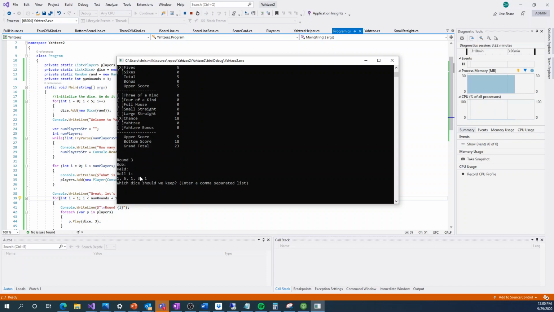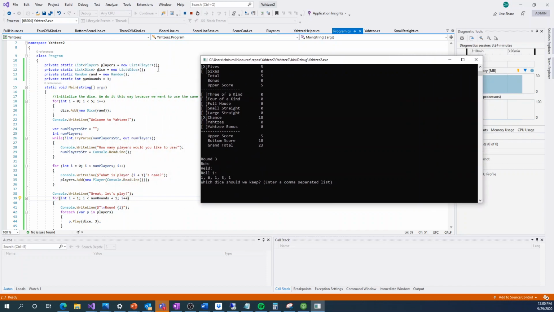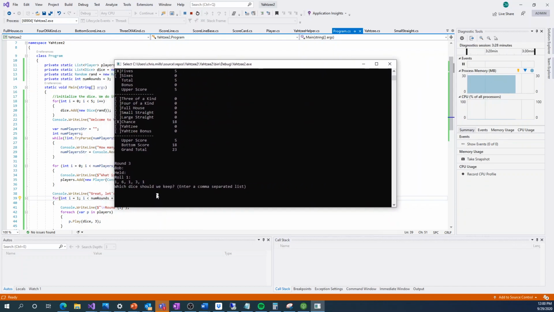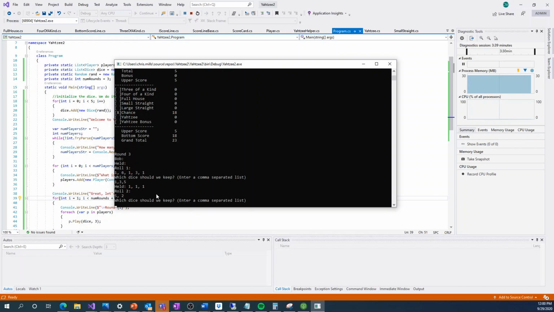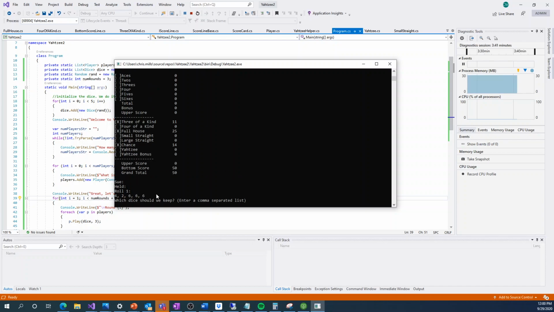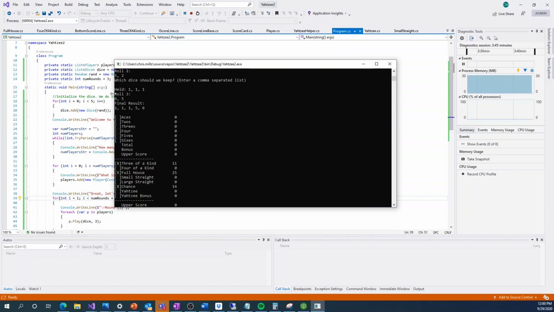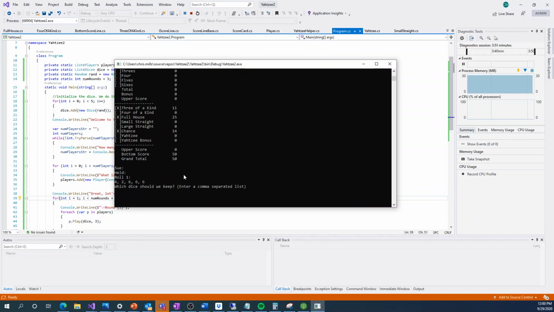We're going to do this one more time because I have mine set to 3 rounds. You can see in the background here. For this round, Bob is going to go all in on 1s. So I'm going to hold the 1st one, the 3rd one, and the 5th one. And I'm going to get a 5 and a 2, which is not great. I want all 1s, so I don't really get that. I end up with a 1, 1, 5, and a 6. And the best thing for me is a chance at 14 points.